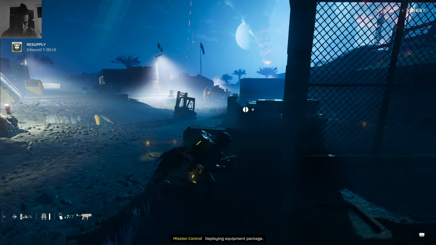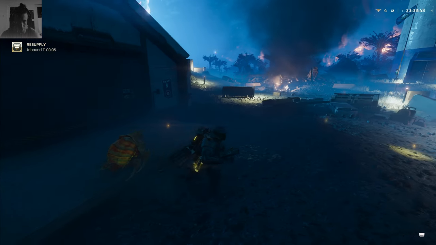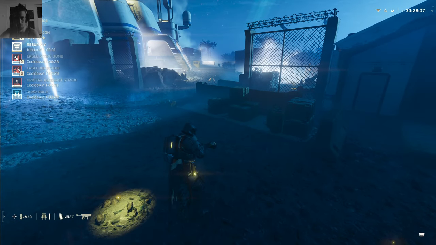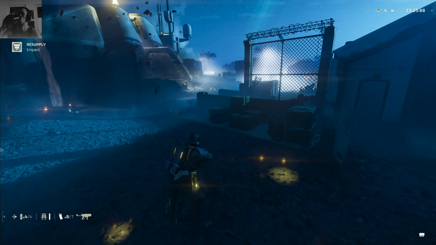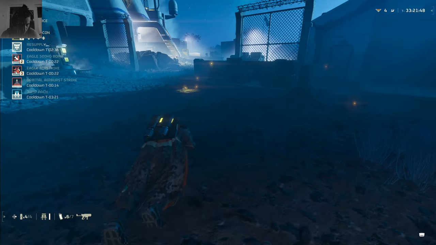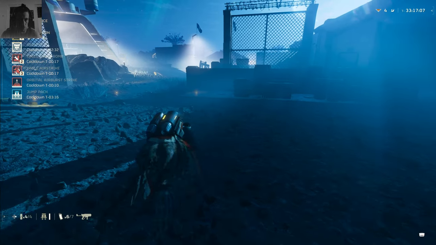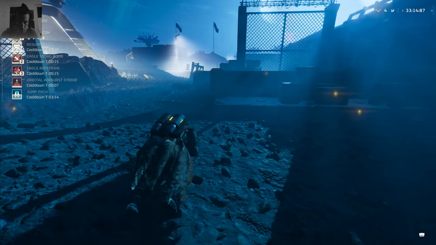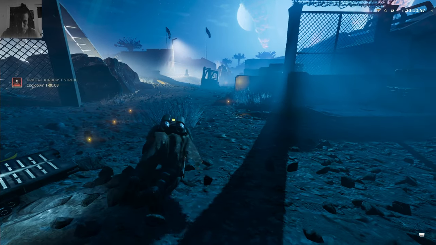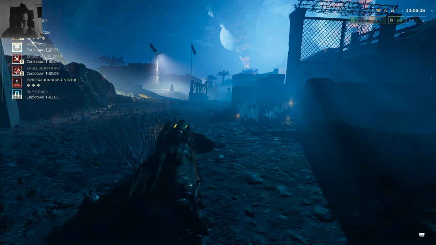Deploying equipment package. Like that, bad boy. 30 seconds to get stuff. What a break. Would be beneficial if I could just throw a nuke on top of him immediately. I could check fire modes. Oh, it does have burst too. Need a semi-SMG.